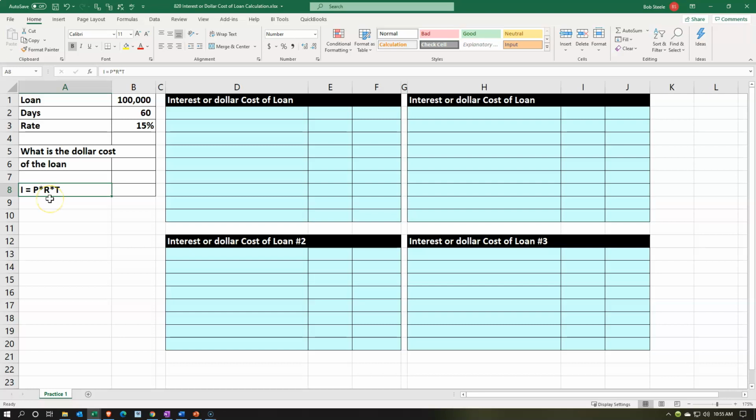Now note we can calculate this a few different ways when we plug this into our information. So note up here we were given the loan term. It's a short-term loan. It's only a 60-day loan. We were given it in terms of days, but we could just as easily have been given this information in terms of months. They could have said it's a 2-month loan, and then how are we going to treat it in that case?